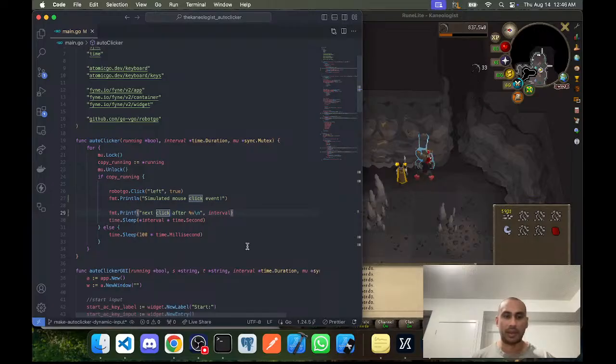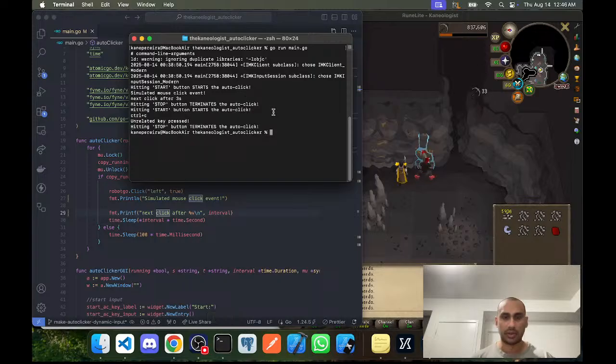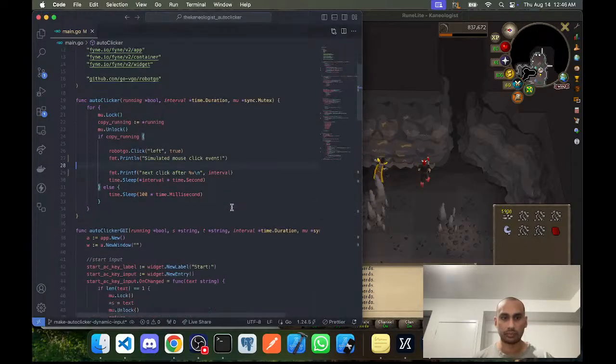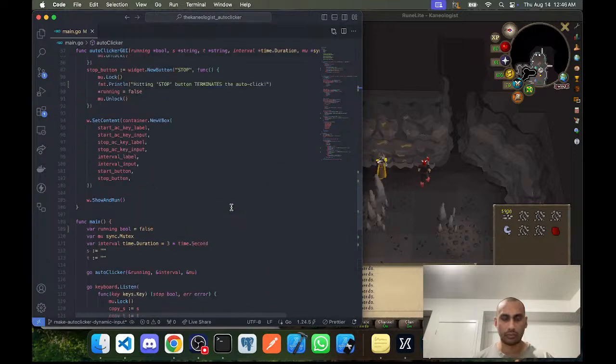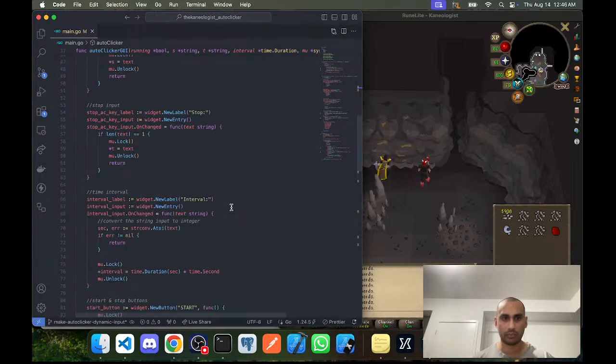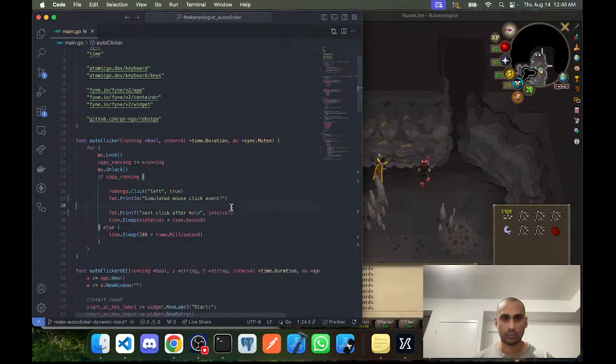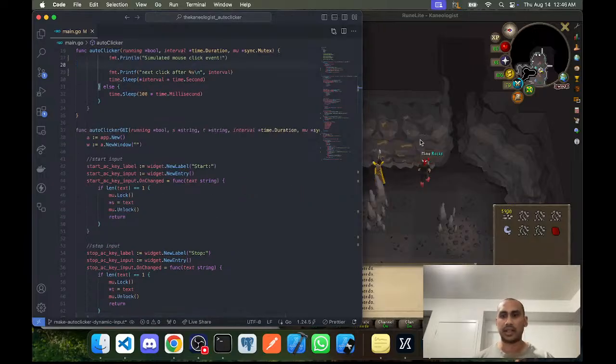Time sleep interval. I have a feeling it's due to something here. Is this throwing an error? Next click after 3 seconds.